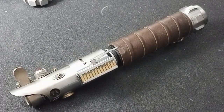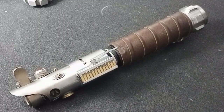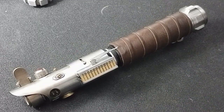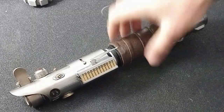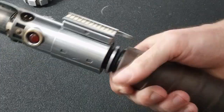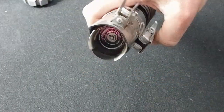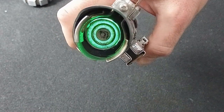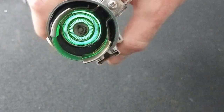So this is kind of a collaboration between Dylan Dembeck, Benji from Nerf Herder Customs, and myself — we all have our little influences in this thing. Like I said, this is installed with CFX, so we'll go ahead and fire it up. You can see Benji's really cool blade plug in there.